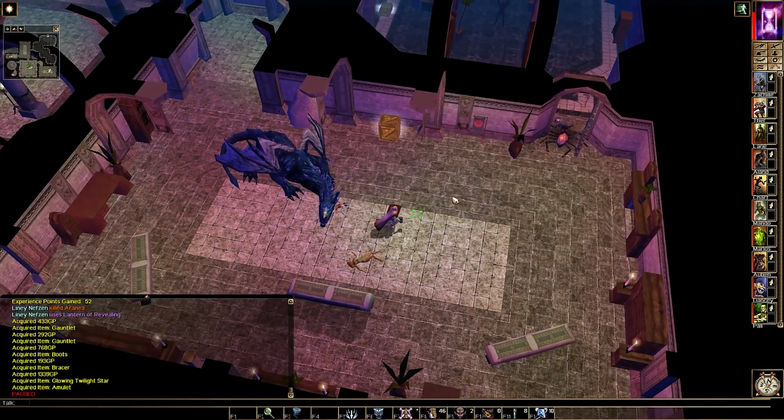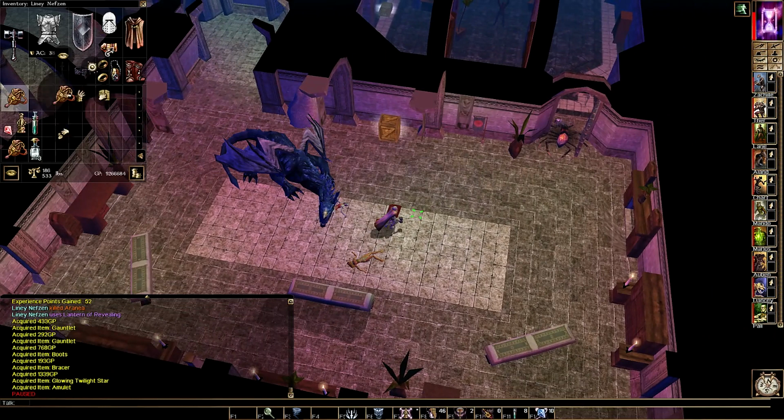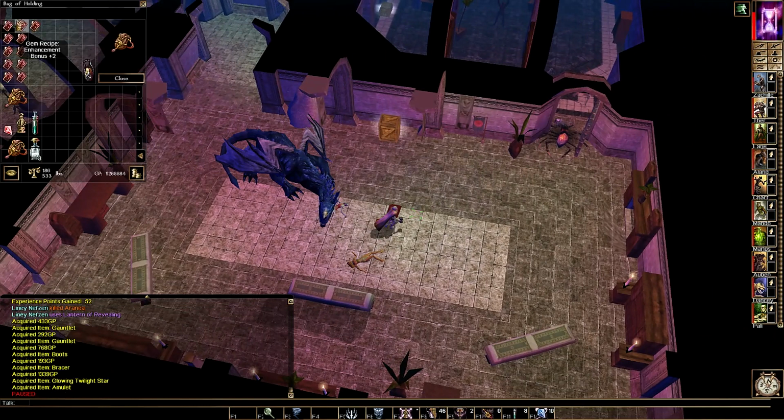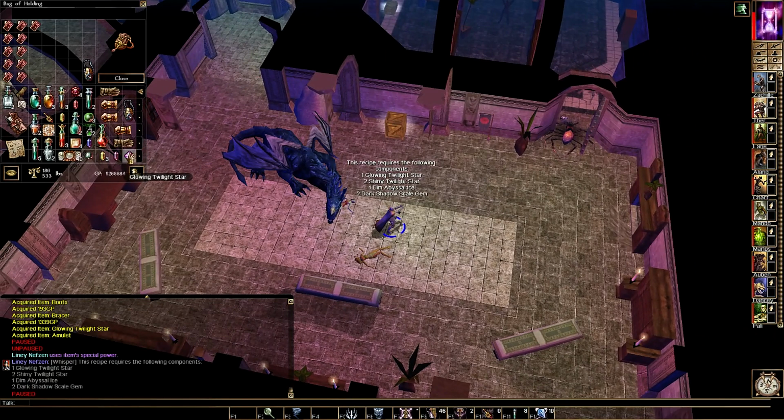Ooh, that could be a good one. We wanted to give our item 90% acid immunity, but we were lacking a gem. I don't recall what the name of the gem was. It's probably in the recipe. One glowing twilight star, I think, was what we were missing. Glowing twilight star.